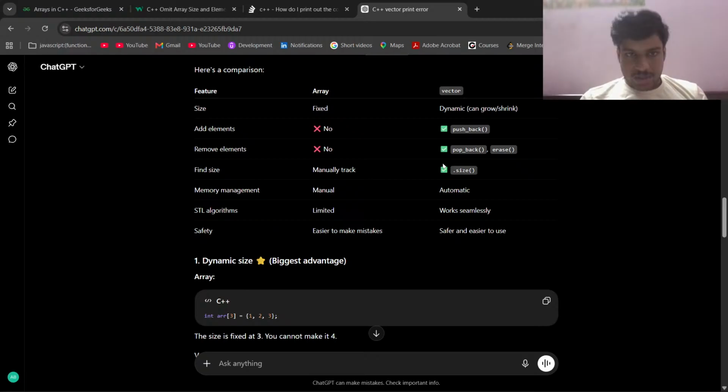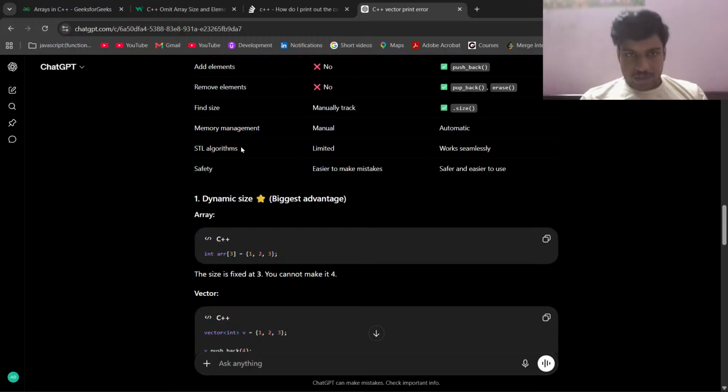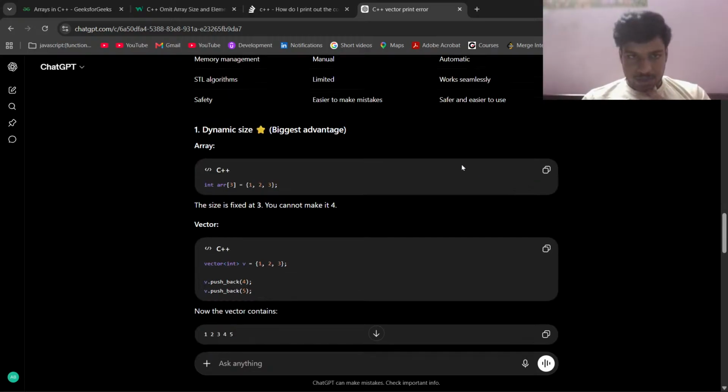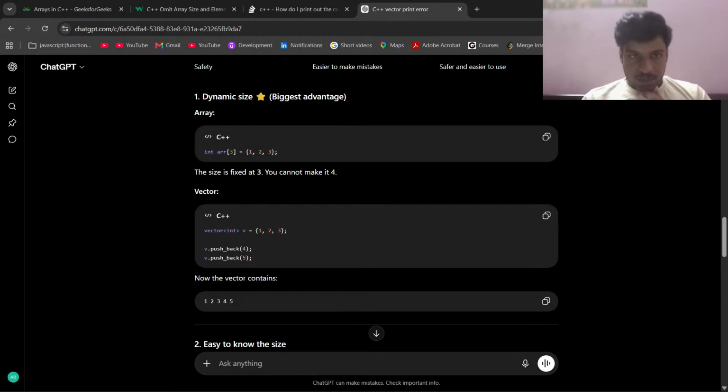Find size: can find size using dot size. Automatic memory management. I think for STL algorithms, you can use vectors. Safer and easier to use. All right, the biggest advantage is dynamic size.